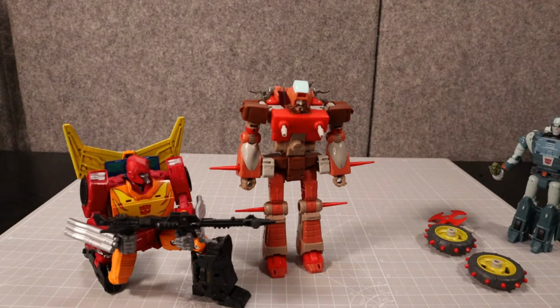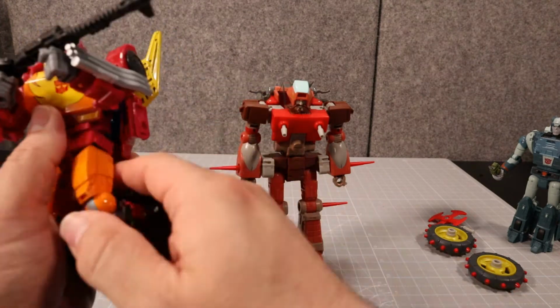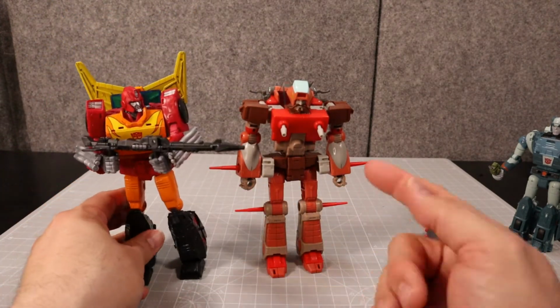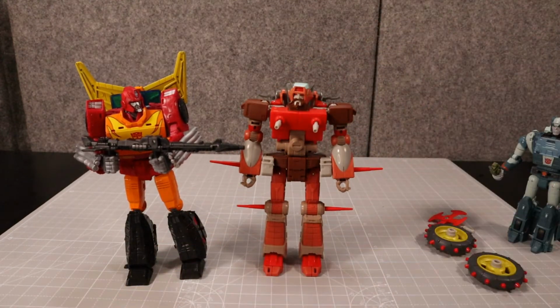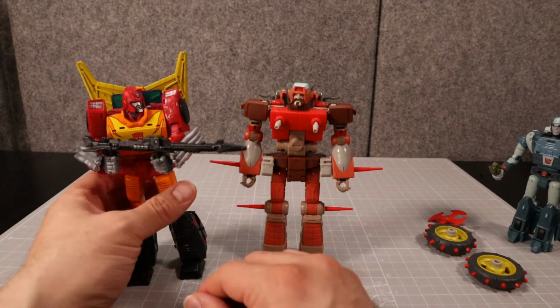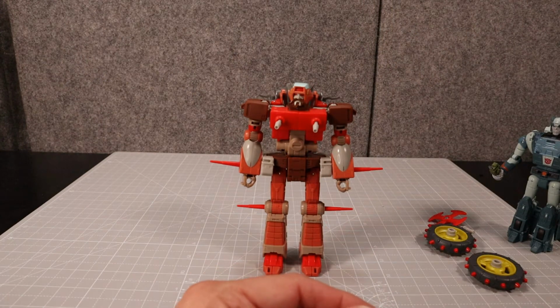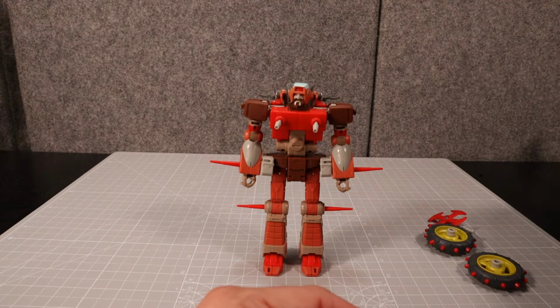Very cool. Let's see here. Let's stand up Optimus. See how he looks. Holding his gun there. And so, yeah, he's a little bit taller. Just a little bit taller. Not much taller. So, that's how he looks there. All right. Now, let's get him out of the way.